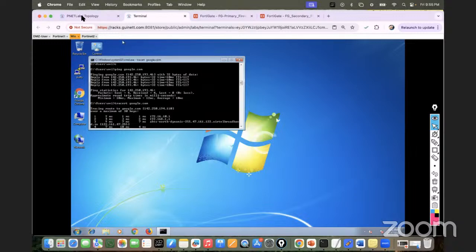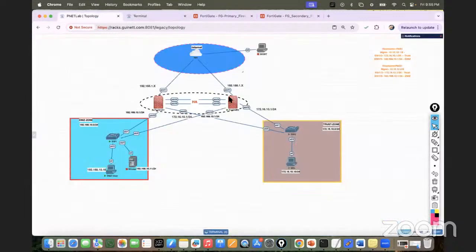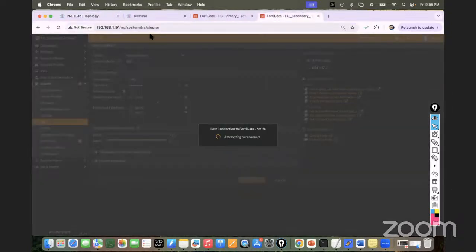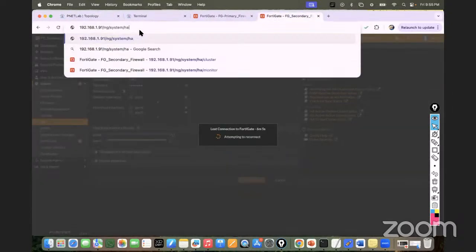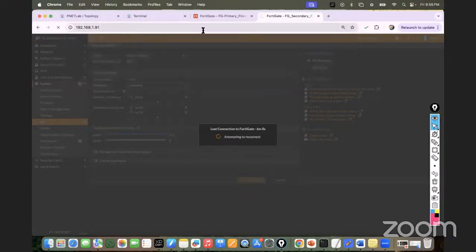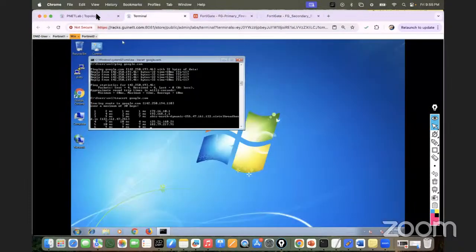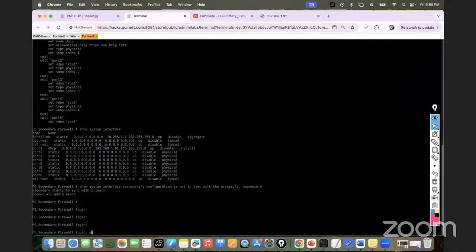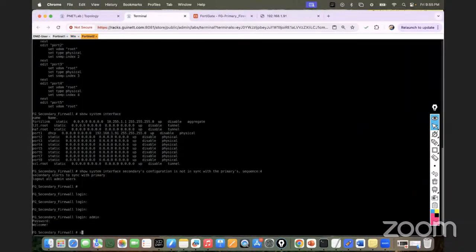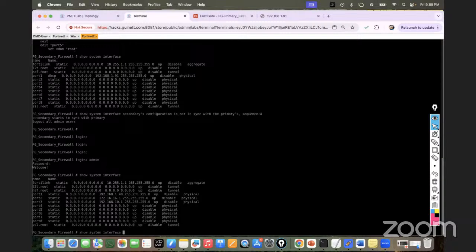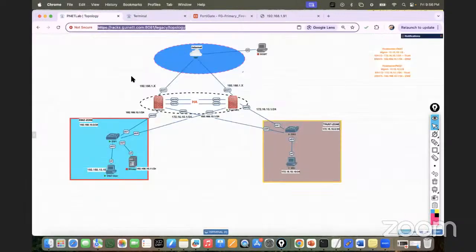You can see here also, because both firewalls are in the cluster, even if you try to log into this firewall with its management IP address, you are not able to. See, right now if I try to log in, it is not working. And if I go to the CLI again on the FortiGate 2 firewall and check the system interface, you see the firewall management IP also changed because of the cluster. Both firewalls' resources have logically become one firewall, and all traffic is processed via this primary firewall only.